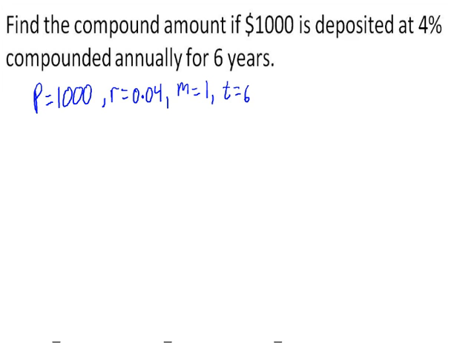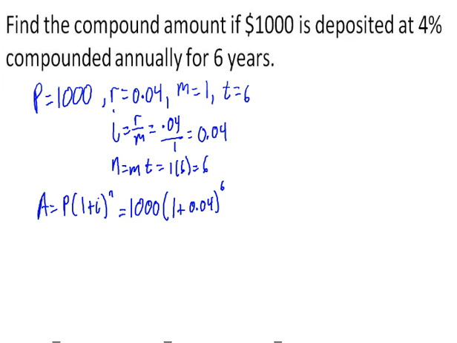and t is equal to 6. Now since the interest rate is compounded annually, the interest per period is actually the same thing as the annual interest rate, because the interest per period is r divided by m, which would be 0.04 divided by 1, which is just 0.04. And the number of compounding periods, well again, since the interest rate is compounded annually, that's just the same thing as t, because it's compounded 1 time per year and it's compounded for 6 years. That means n is equal to 6.